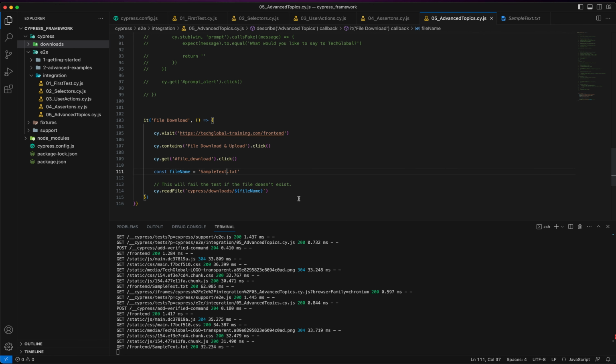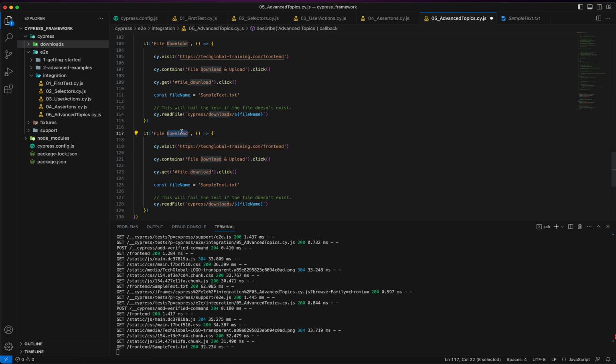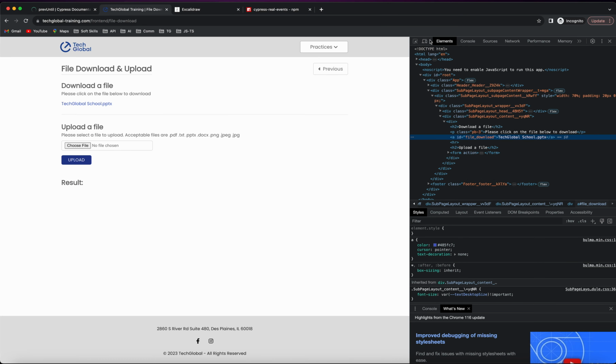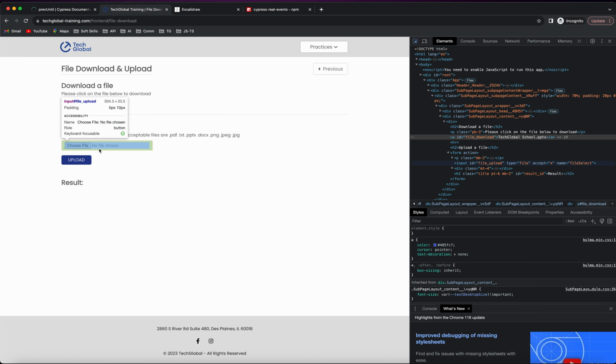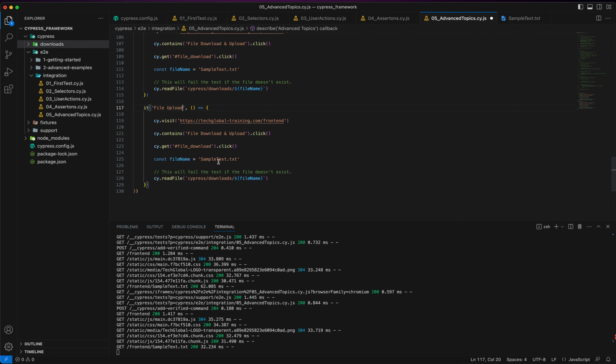So from here, let's see how file upload works. File upload is pretty much straightforward. So we will use the same page again. I'm not gonna create another test block, or let's just create it. I will just say it's file upload this time. And let's see what is the name of that. Where we upload it. We're uploading on the file upload. We don't need this part.